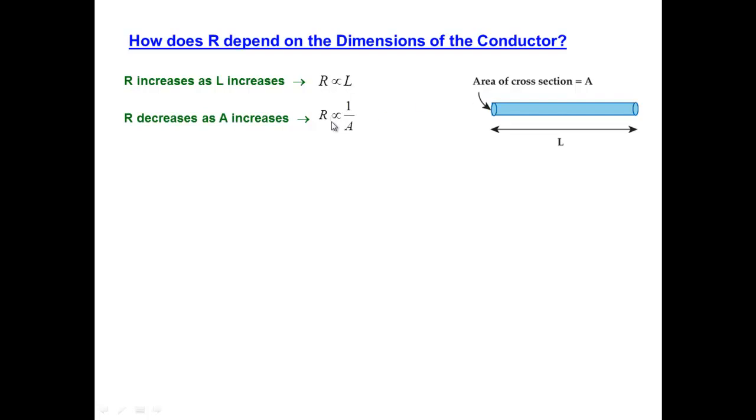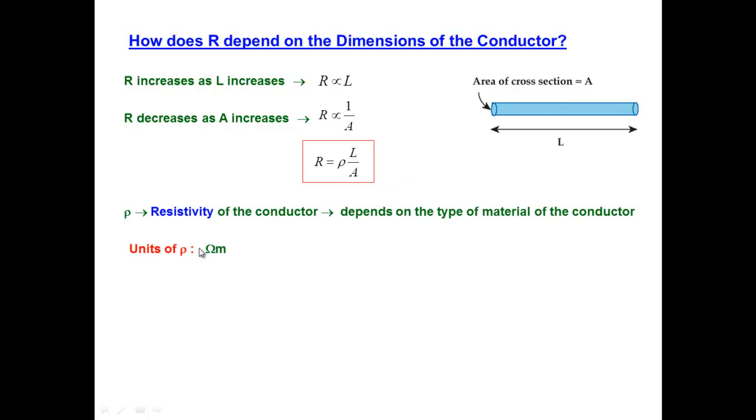So there are different kinds of proportionalities here, and when we express the resistance in terms of these geometrical quantities, the length and the cross-sectional area, the constant of proportionality, rho, is the resistivity of the conductor. And the resistivity is a more fundamental property than resistance. Resistivity only depends on the type of material the conductor is made out of, and as we'll see in a minute, on the temperature of the material. The units of resistance being ohms, you can see easily that the units of resistivity are ohm meters.